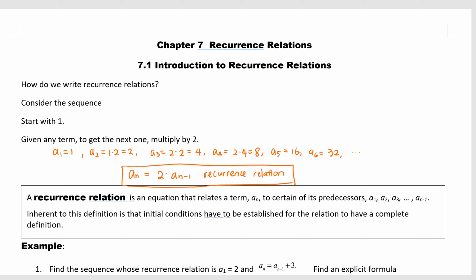We can also find an explicit formula for this sequence by looking at it. You can see the first term is 1, the second term is 2, 4 is like 2 squared, 8 is like 2 cubed, 16 is like 2 to the 4. And we want to find what is changing. You can see when the index is 4, the power is 3. If the index is 5, the power is 4. So we see the exponent is changing, and the exponent is 1 less than the index. So that's why a_n is 2 to the n minus 1. This is the explicit formula.